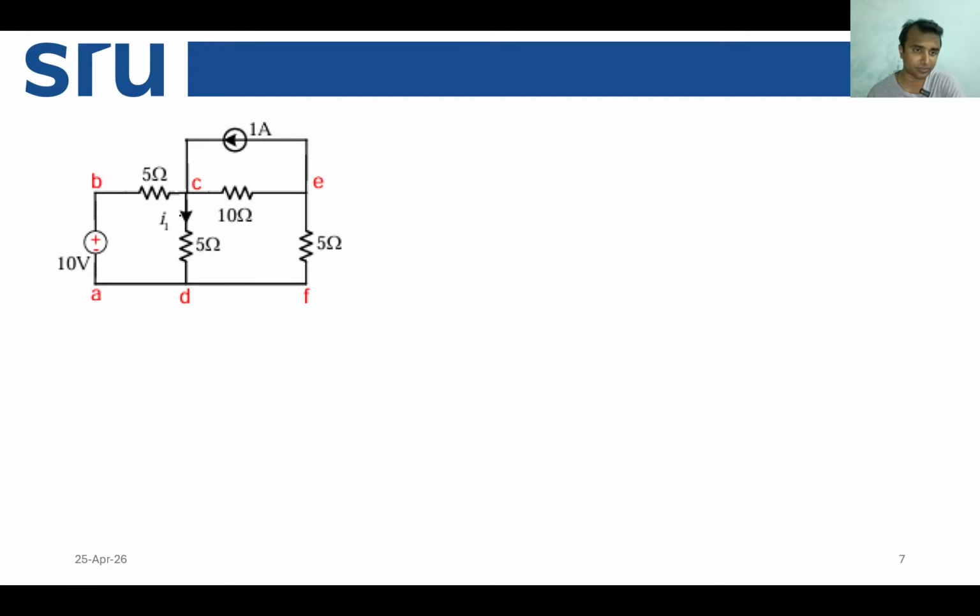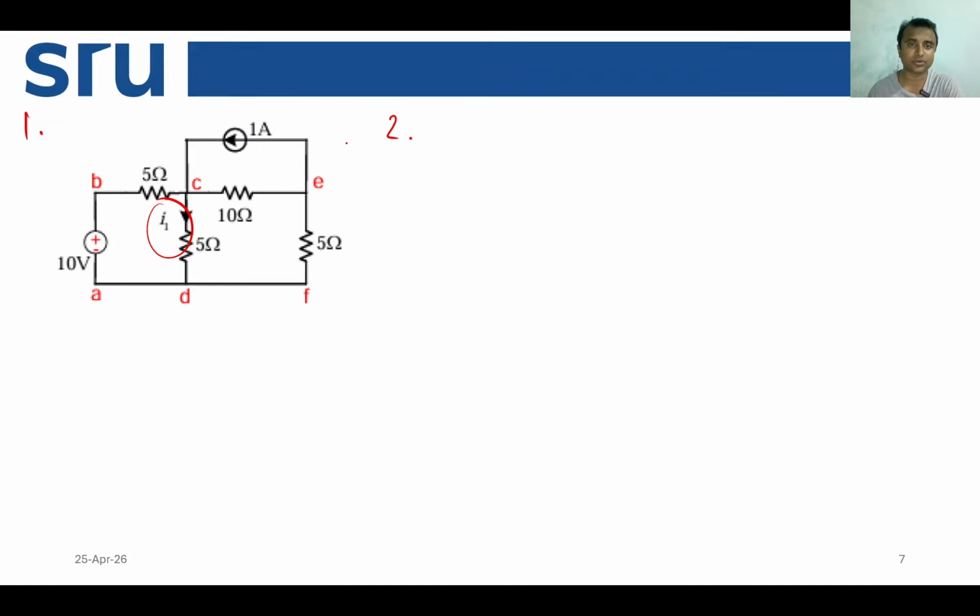So here also the same thing, we need to calculate the current through this, I1. So this is circuit number 1. Same thing, you have some elements on the right hand side and some elements on the left hand side. So you need to prepare one circuit where you keep on converting into current sources and parallel resistances. So what is the strategy? We can keep on doing that.